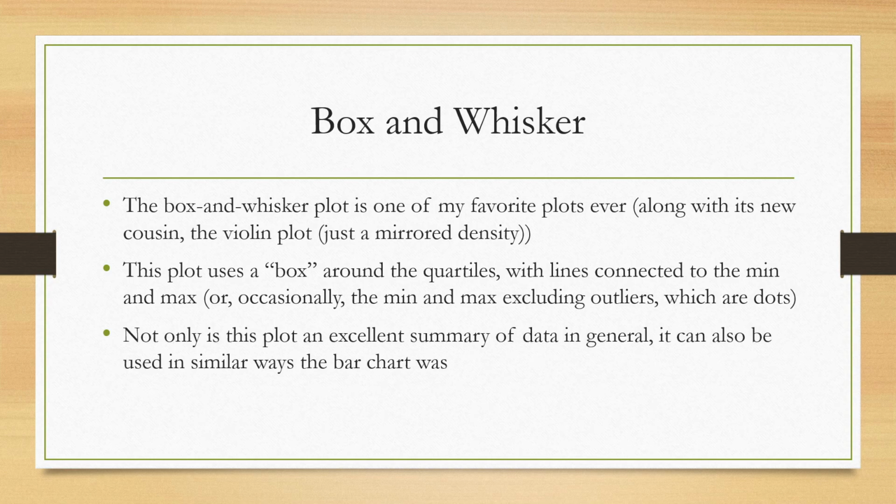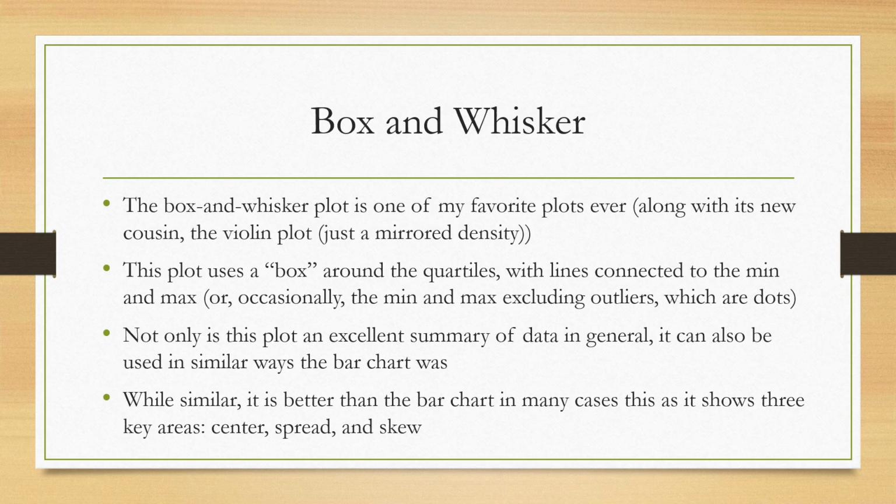In any case, the box plot is really, really handy because it can be used in similar ways to how we were talking about the bar chart just a second ago. So it's a great summary of continuous data in general. Maybe not quite as detailed as a histogram, but it's really nice because it can be used in the ways that we were just using the bar chart. So it's a kind of a blend between the two in some ways. From my perspective, when we use it in that form, it is better than the bar chart because it shows more. The bar chart just looks at one statistic, that measure of central tendency.